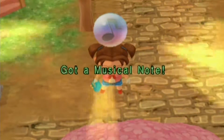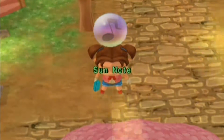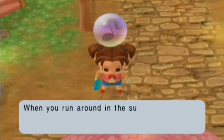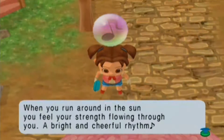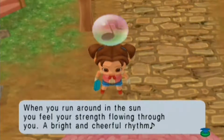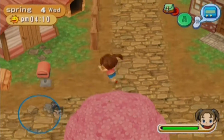Oh. Ooh, what is it? It's the sun note. Yay! So staying in the sun for 10 hours. When you run around in the sun, you feel your strength flowing through you, a bright and cheerful rhythm. So there's one note. Yep. All right, back to the 10,000 step note. Oh, what's going on? Guess we're taking a break.